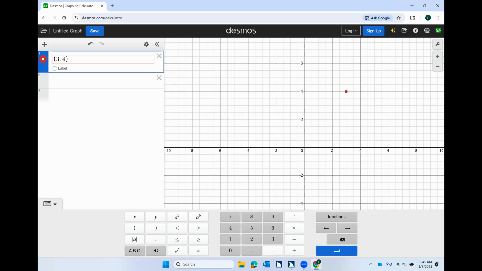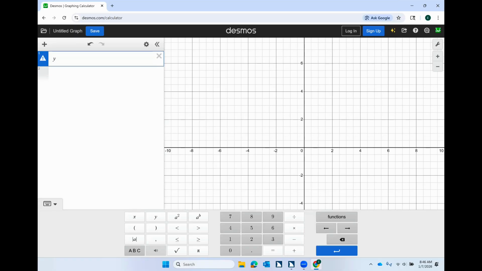Do I clear out expression 1 or leave it there? You can do either one. Either one. All right, let's go ahead and clear it out. Select blank. Expression 1: edit. Blank. All right, we are all clear. So now I'm going to have you type y equals x and then enter.